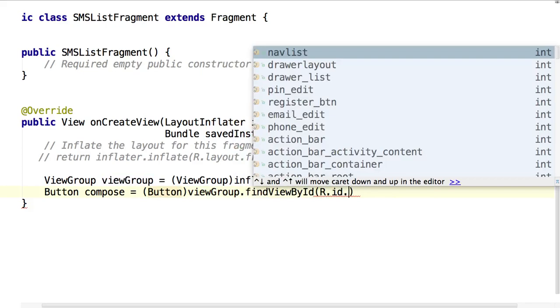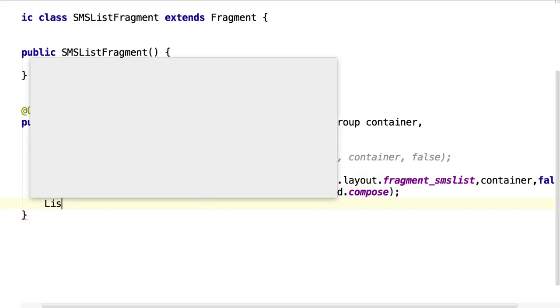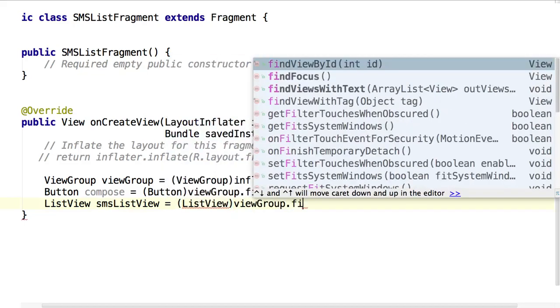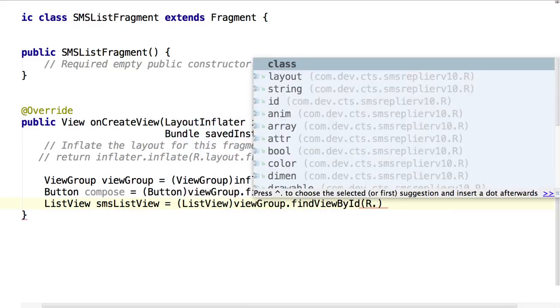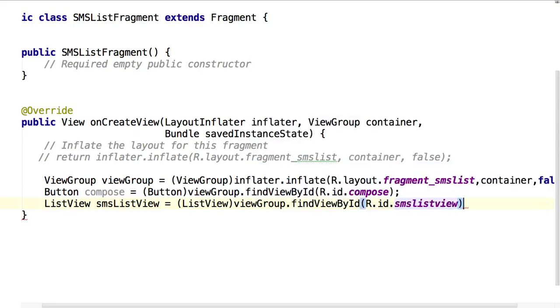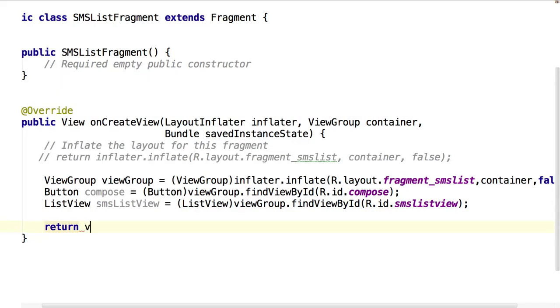Okay, the name I gave, I remember, is just compose itself. And the list view. And return the view group at the end.